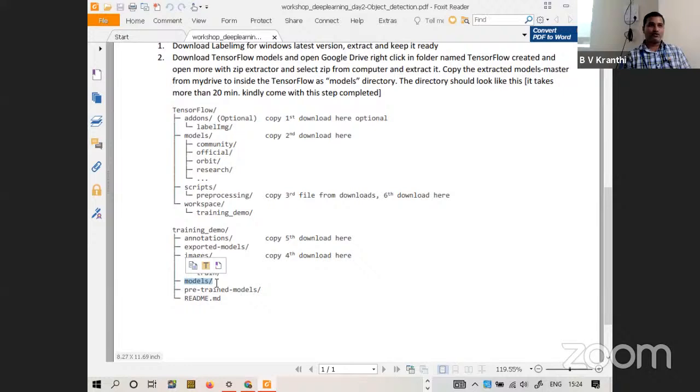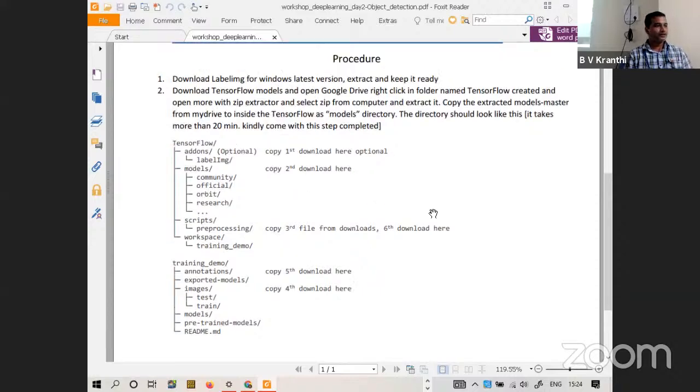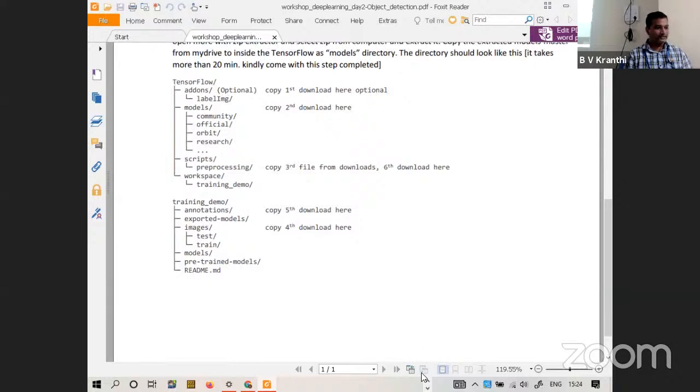Once the training is over, we'll use these model checkpoints from the models directory and save the model into the exported models. That is how it goes. So keep track of all these folders, because many times it gets confusing to understand which folder is for what purpose. If you understand this, then we can start the actual procedure.